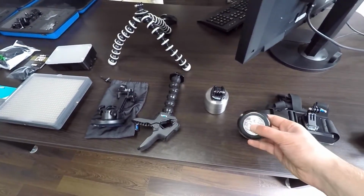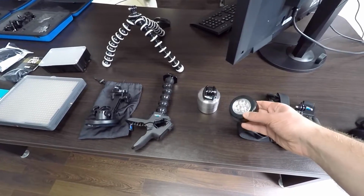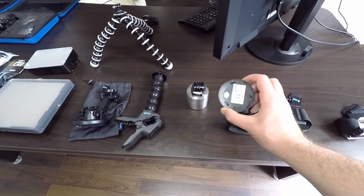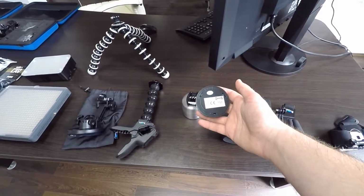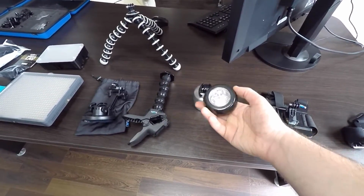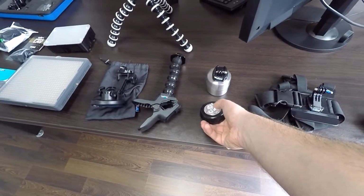I carry a pocket LED. Here it is shining in. It's not super bright, but for up close things, it's really good. Highly recommended. And then it's got a built-in magnet here, and it takes three AAAs. And you just unscrew it. It's got a magnet. It's fantastic. You can clip it onto something metal, not worry about it.